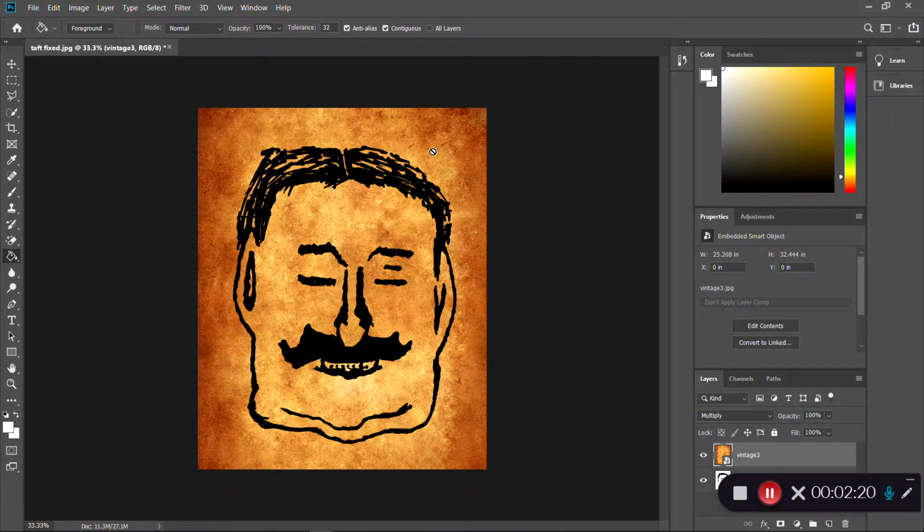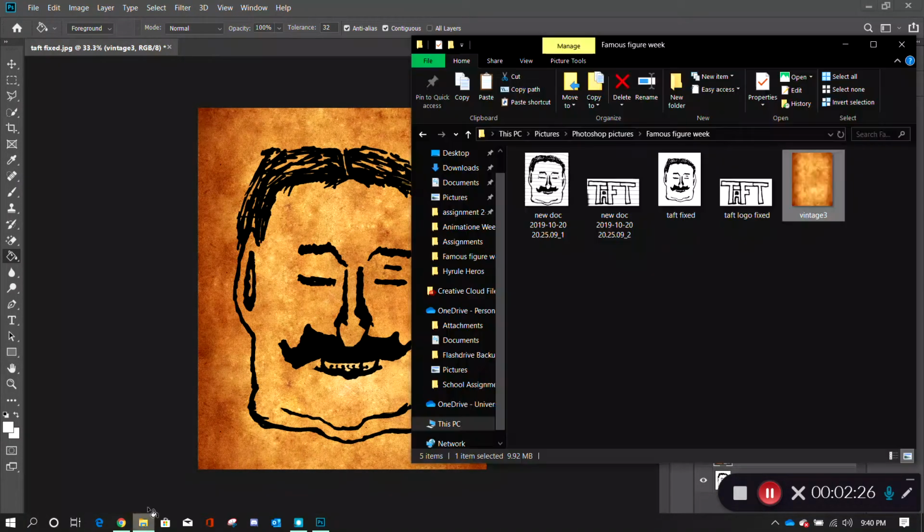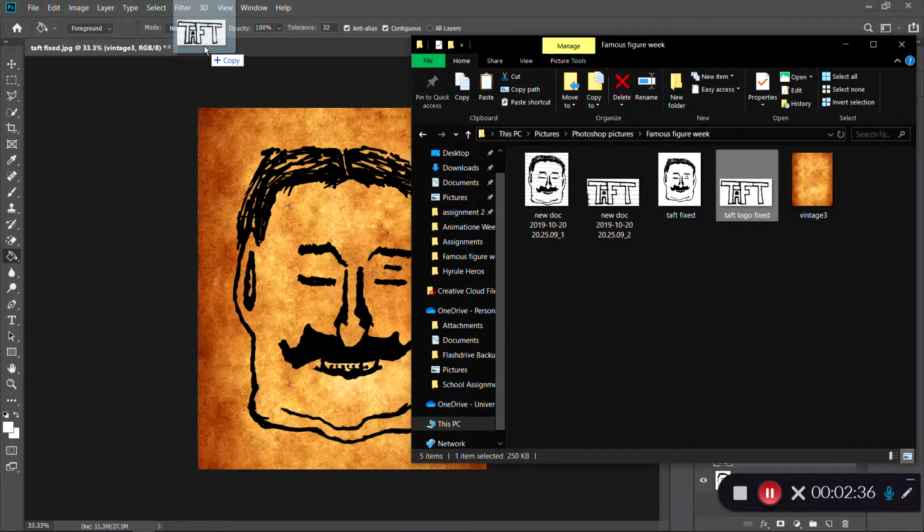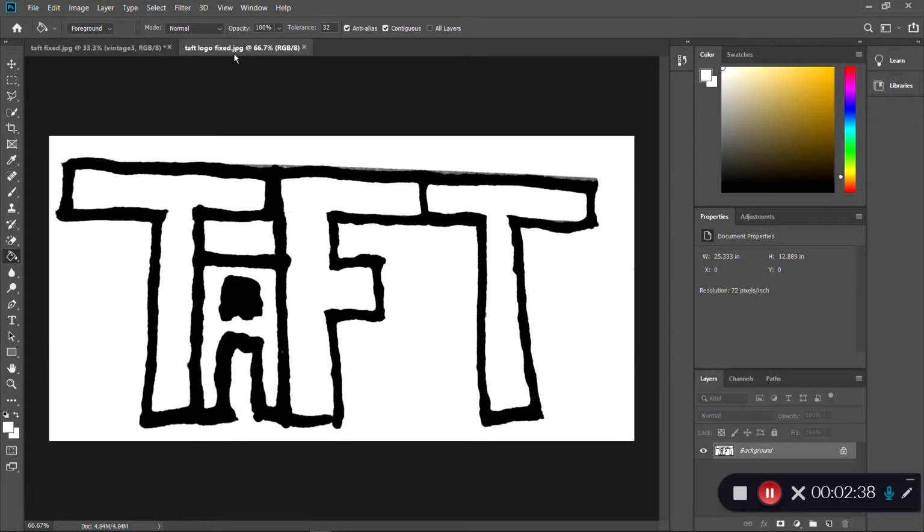Now that we have this done, we're going to add the logo. Now you can see I have two different logos, same reason I had to go through the paintbrush and get rid of all the school paper lines. I ended up with this. So to change the color of the inside of the logo, I'm going to use the quick select tool, or the lasso tool, to select all that's inside the logo.